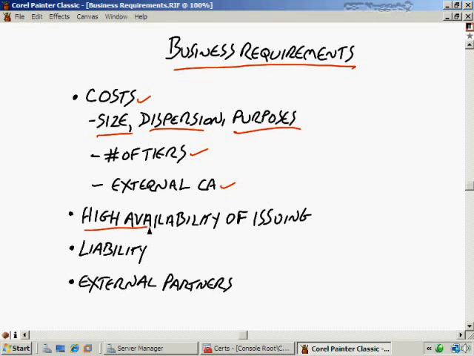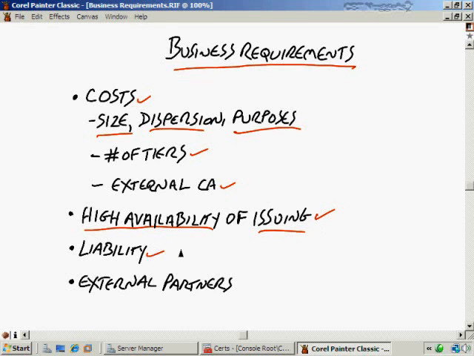Then I also need to make sure that I have high availability of my issuing CAs. That's why I was talking to you earlier about this dispersion. If I've got hundreds of different sites out there, then each one of those sites needs to have availability for an issuing CA. That's why I might have to have an issuing CA in each one of those sites. Or if I've got larger branch offices, maybe I can at least put one CA in my branch office for the East Coast, and then in a hub and spoke kind of topology, have my smaller branch offices talk to my bigger branch office where there is an issuing CA that they can communicate with. So there are a number of different strategies and things to think about with the availability.